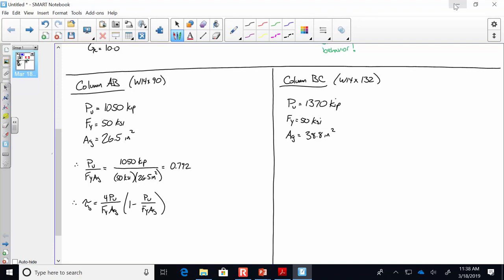Okay, so here's the expression. And I can see some of you are like, okay, 4 times 1050 divided by this. How about this? 4 times that fraction times the quantity, 1 minus that fraction. We already know that fraction's 0.792. So don't waste your time. Just do this. That makes sense? Because 4 times that fraction is 4 times this. I mean, look at this and look at that. It's just that times 4. And 1 minus this is just 1 minus that. And so what does this come out to be?